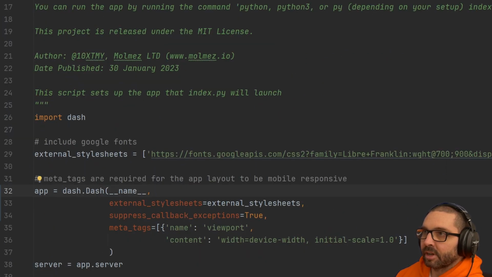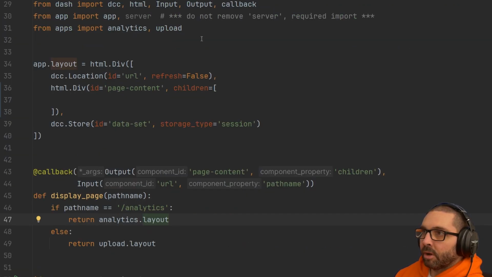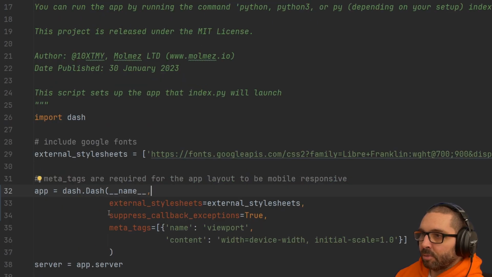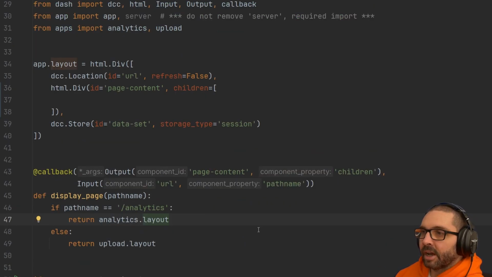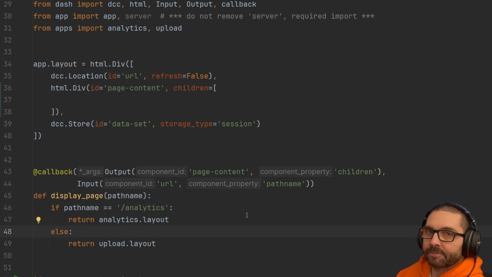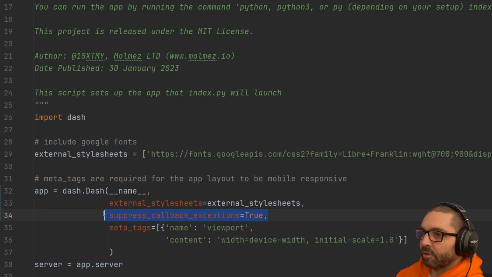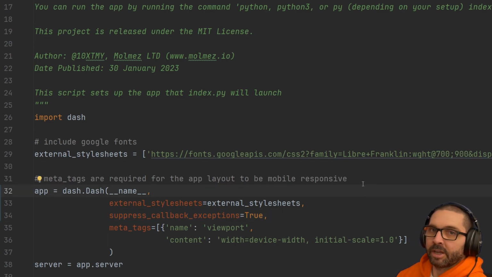So this is going to cause an error. But if we set suppress callback exceptions, then we just cut through all of that. We ignore it because we know what we're doing. It's intentional, and the page can load without error. Suppress callback exceptions for multi-page Dash apps is very, very important. They won't work without it.